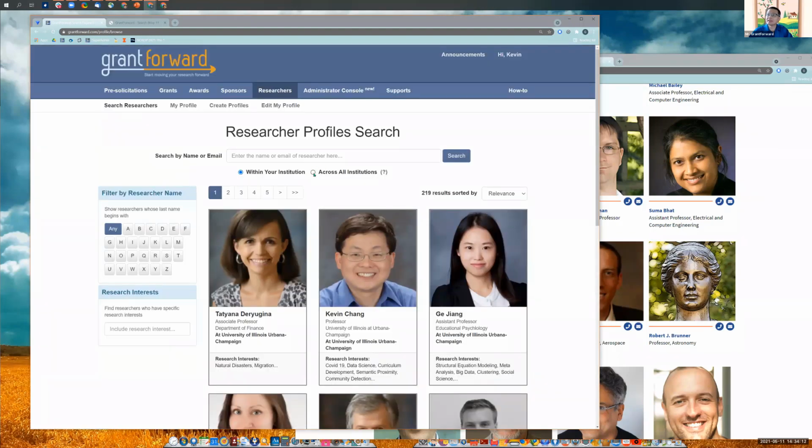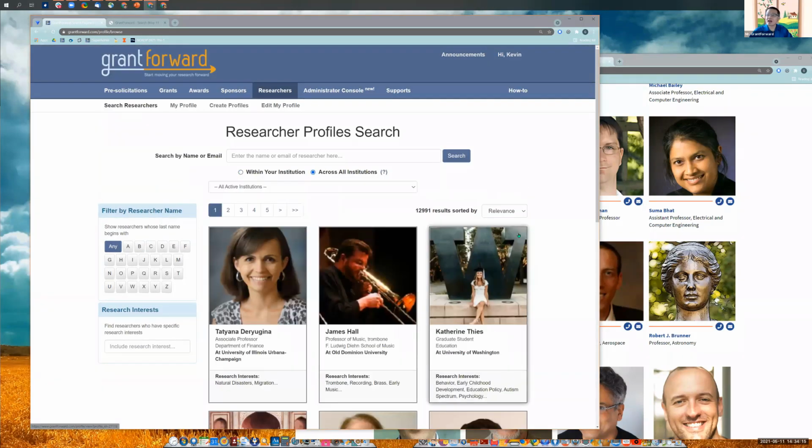However, you can also look at other institutions. These are profiles that are set to public. The default is private. But if researchers choose to set it to public, everyone can view the profile. This is good for finding experts, finding collaborators. We actually have university customers who use our profile system as their online expert website, because the information here is very rich. So let me show you some examples.